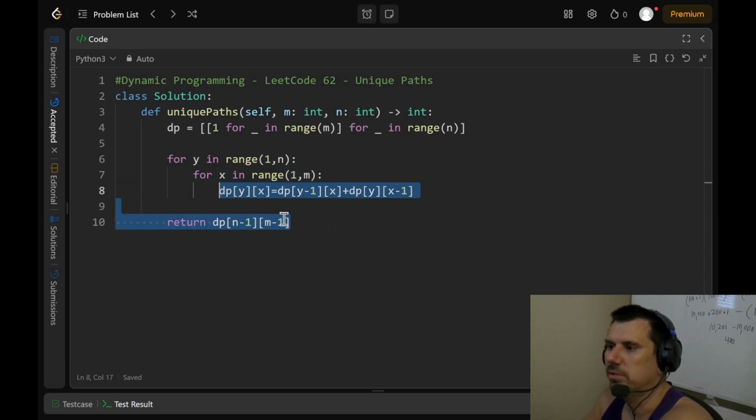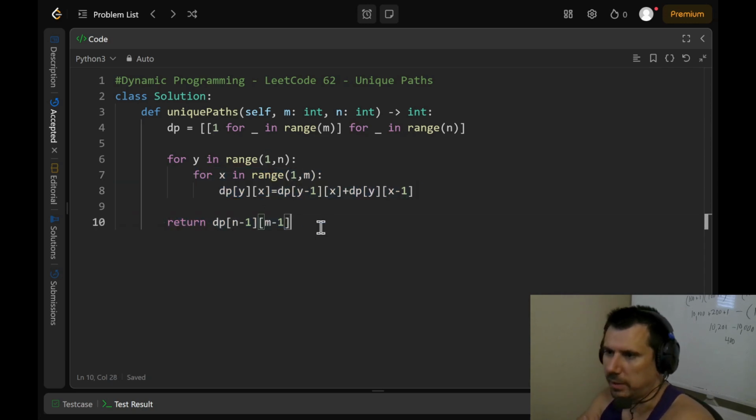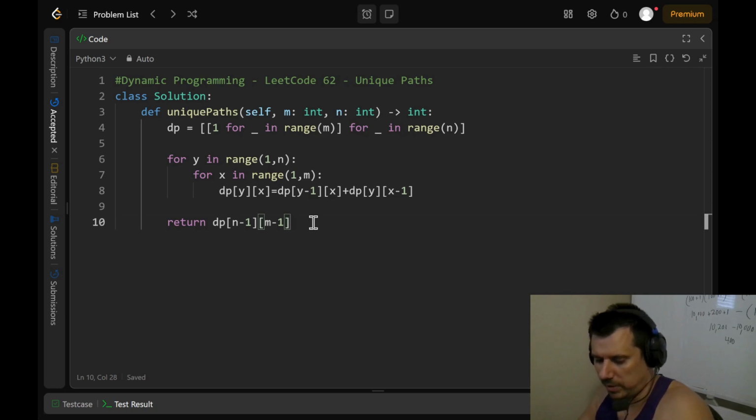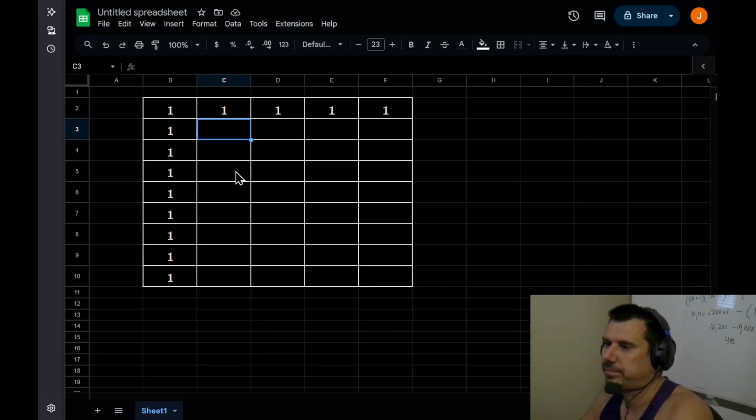But when it comes to breaking down a dynamic programming problem into its subproblems, it usually involves some type of mathematical trick. And then once you figure out how to do that, all you're doing is iterating through the rest of the problem to fill out the table, like in this case, and then you will have your answer at the end. To quickly show you how you do it in this one, I'll switch to this.